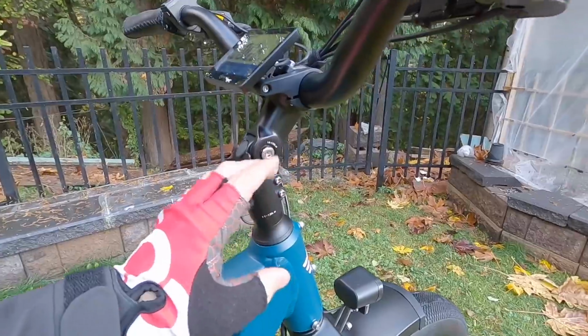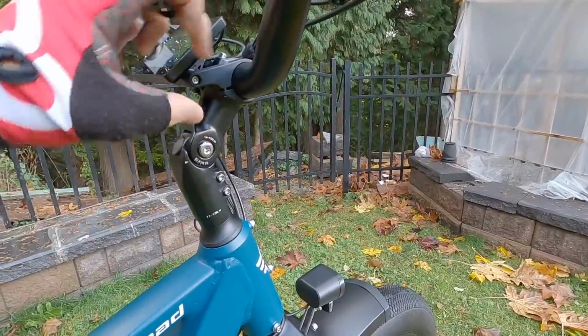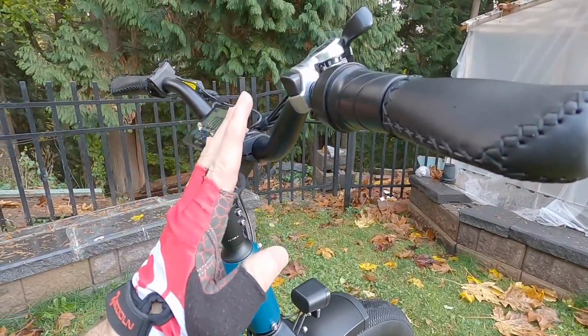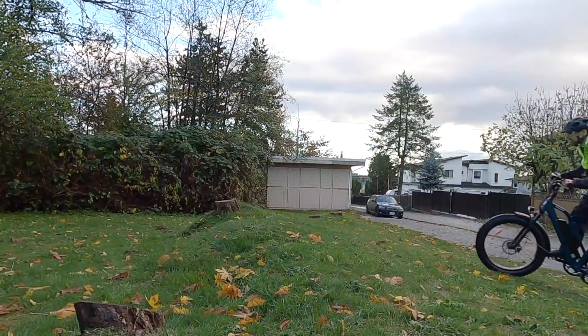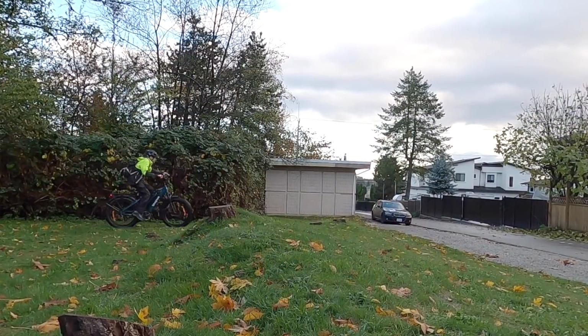Look at this stem here. It's already got a couple spacers and then a riser section here, and then it's adjustable from positive 30 to negative 30 degrees. We've got it in the uprightmost position here, and that's going to give my body a more upright, relaxed seating position. I'm not going to have to lean over and have my wrists and my shoulder and my back feeling sensitive.